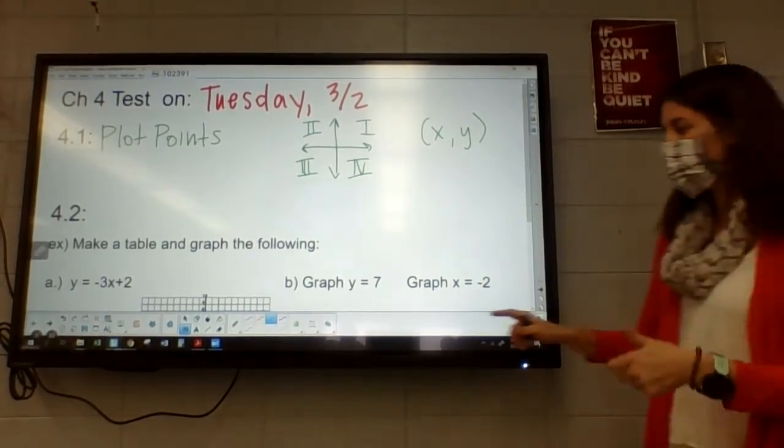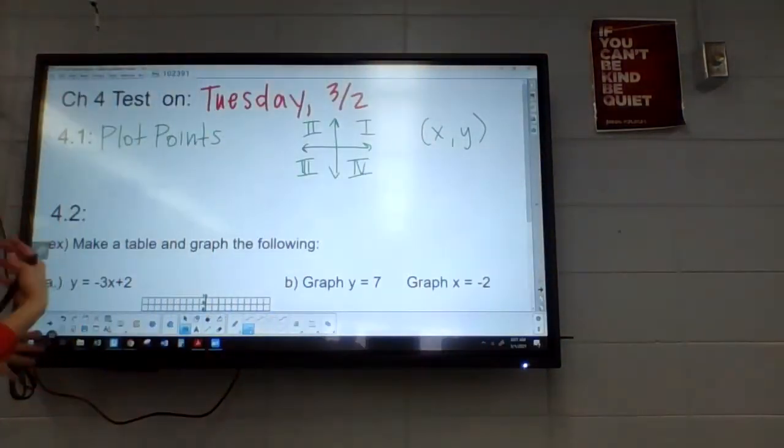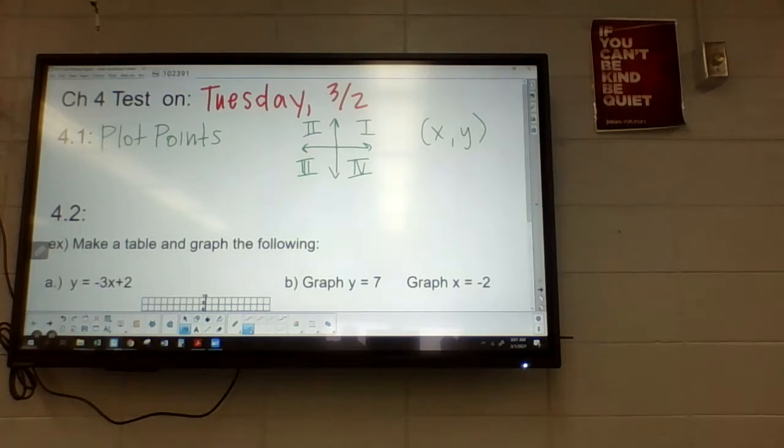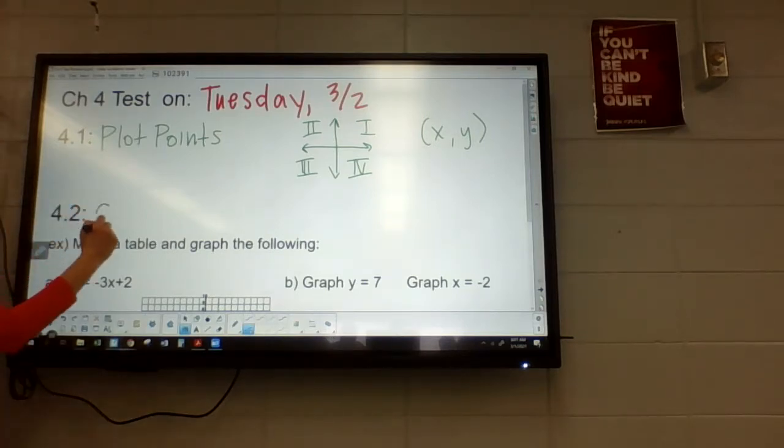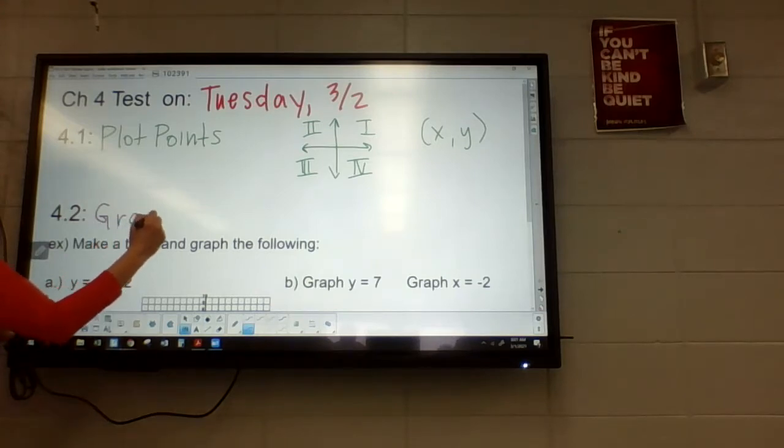In section 4.2 is where we got into actually graphing by a table. So again, on the test, if it says make a table and graph, you have to make a table and graph that way. You can't say, well, I know that other way to graph is way easier, I'm going to use that method. Knowing how to use a table of values is an important concept, as if our graphs start getting more difficult or if they're not a straight line, knowing how to make that table is going to be helpful. So you do have to know how to graph by a table.